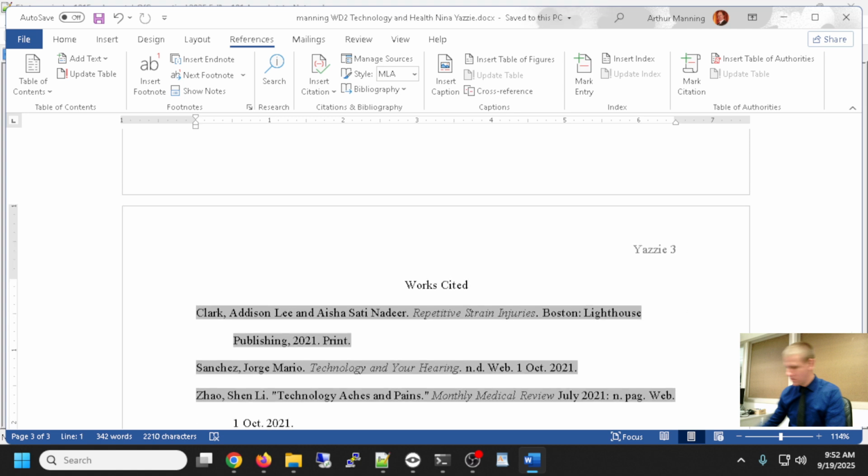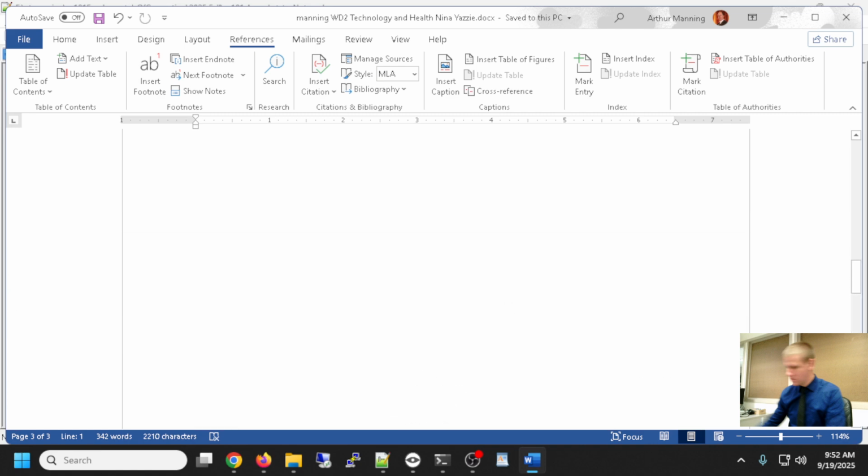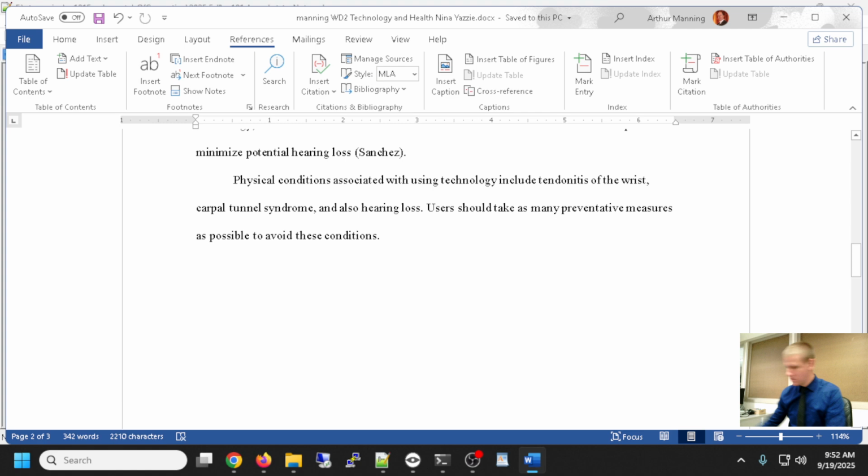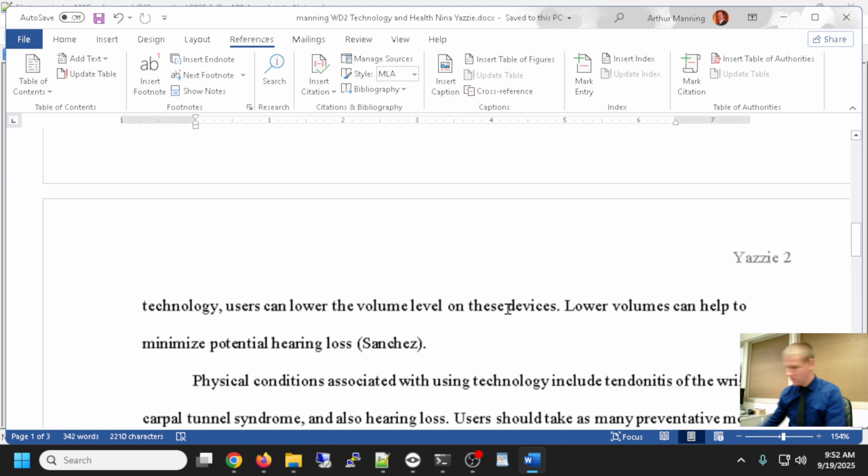And now we are just doing some typical things. You have a document, you want to make changes to it. We want to, first of all, check our citations, and we realize we could put our citation to the Clark and Nadir document.